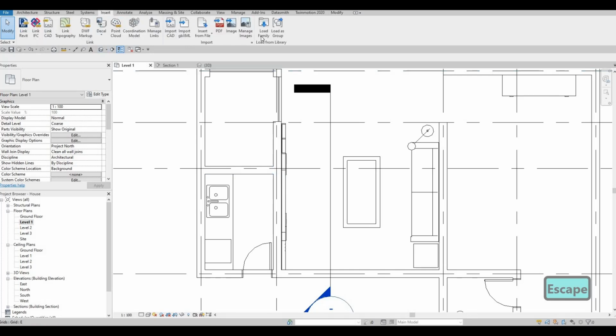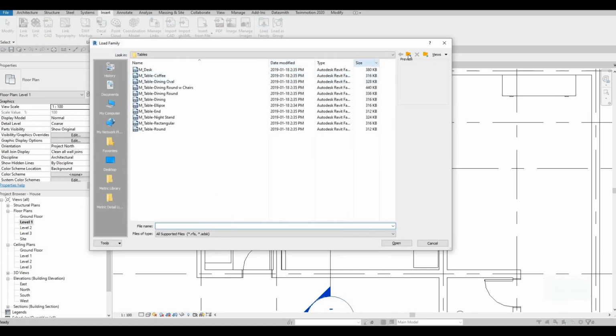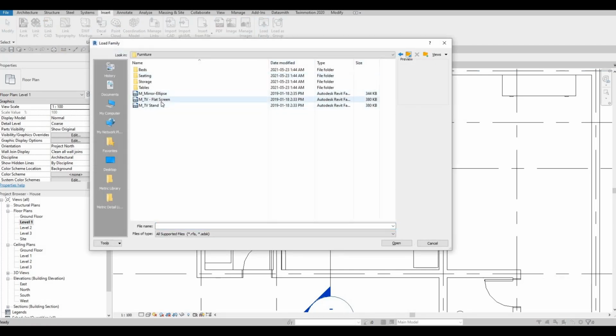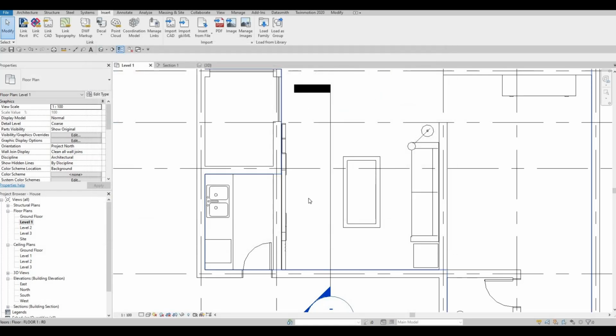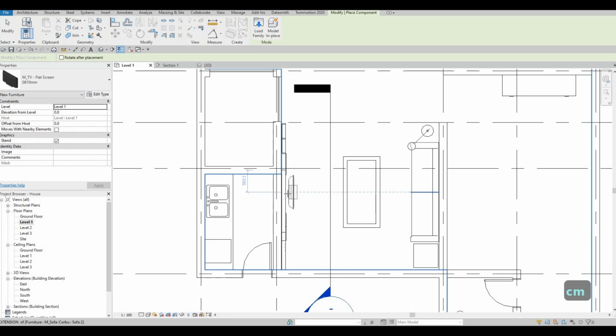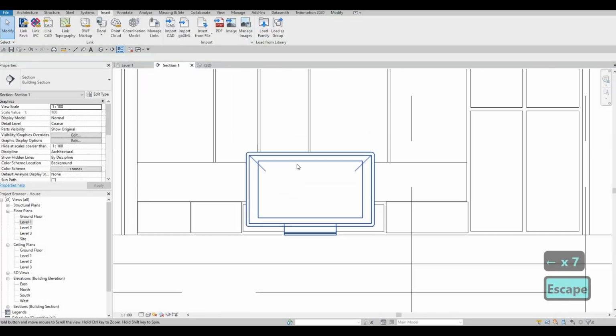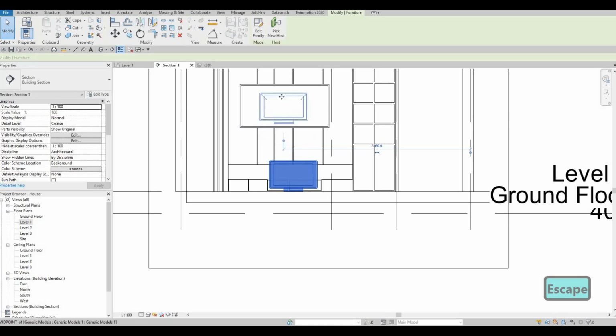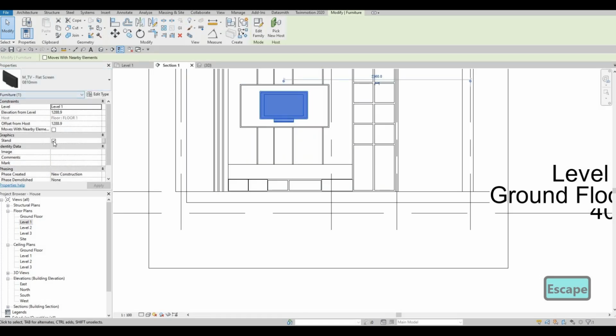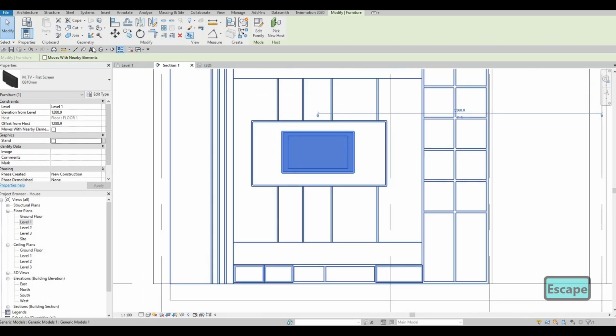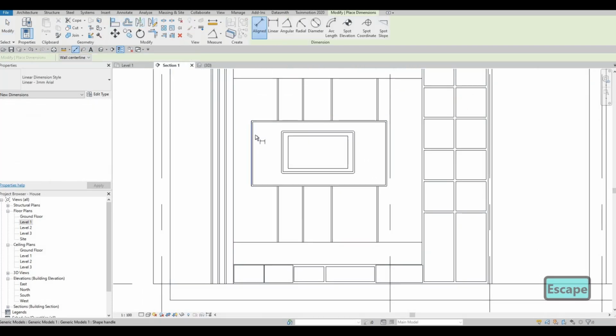So go to insert, load family, go back, we have flat screen right here, click open. I'm going to push it somewhere here, go to section, move it in place, uncheck the stand, and then here what we could do is check the dimension.